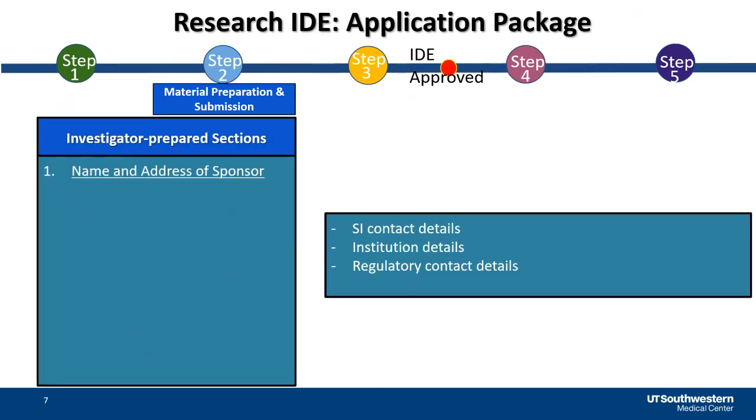So the name and address of the sponsor. The sponsor investigator is going to be your principal investigator. So you're going to need the contact details for your PI, the contact details for UT Southwestern, and then we suggest that you put in some regulatory contact details, which is someone the FDA can speak to. The FDA only speak to people named in the application, so they'll speak to your PI, but if there's anyone else that you want them to be able to speak to, say for example yourself or a member of the SI support team, it's a really good idea to name them in the application so the FDA can speak to them.